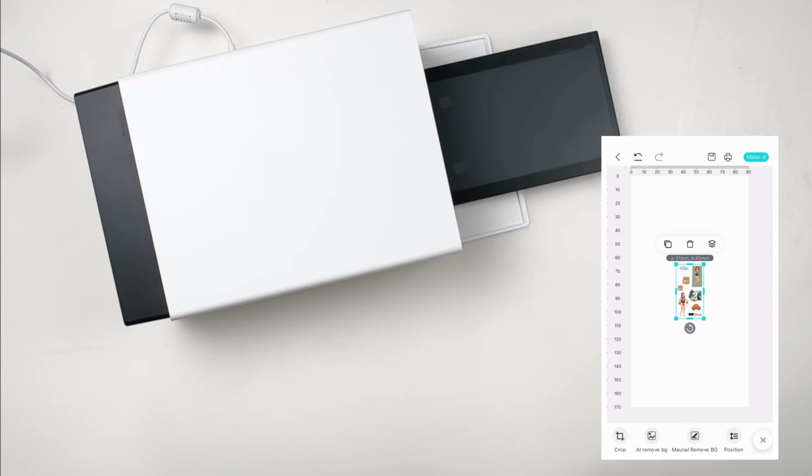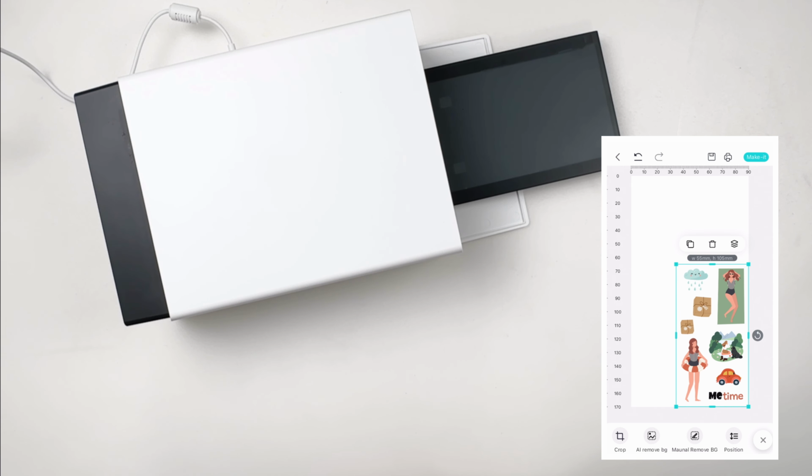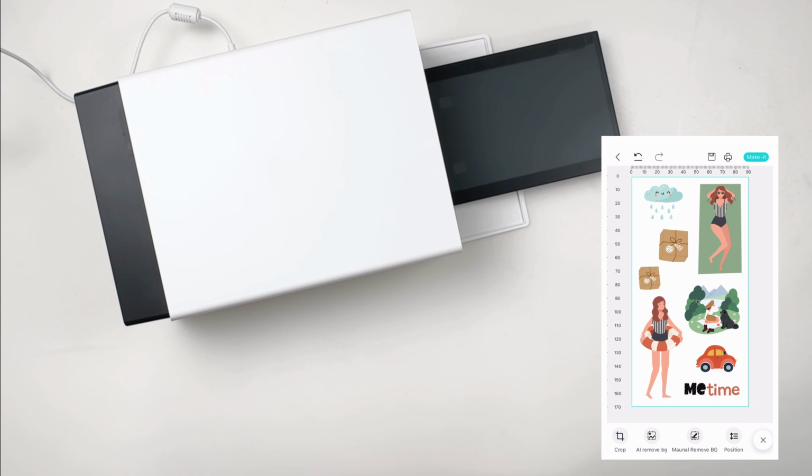Now the sticker sheet on the canvas is very small. I want it to fit my canvas, so I'm just going to readjust it. And like I said, I had already used the same exact sizing in Canva, so it's really easy to get this to fit properly. And I wanted to show you why you want to do it as a transparent background, because you want the machine to be able to see the images and cut around them.